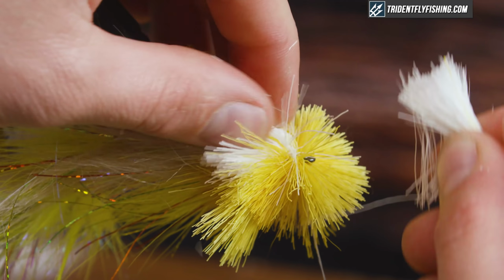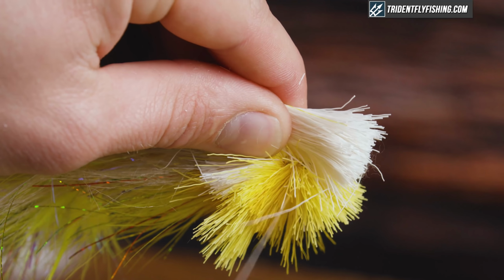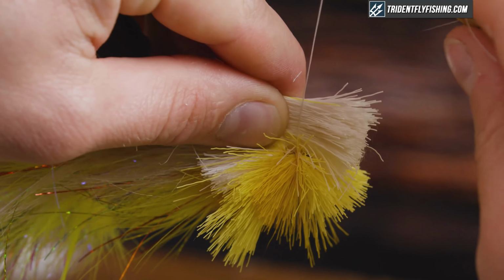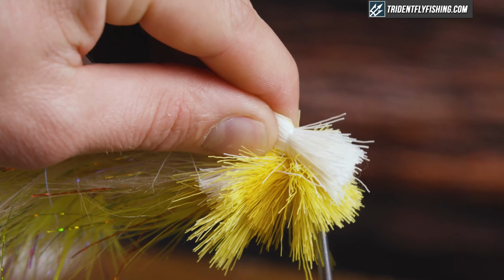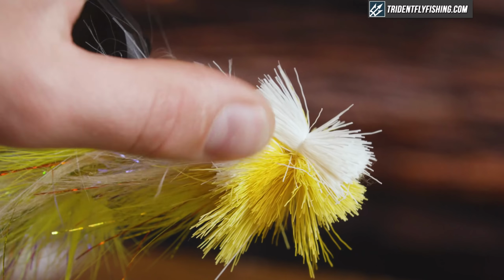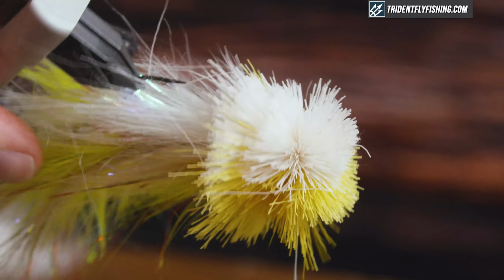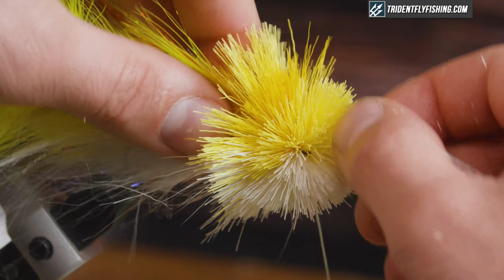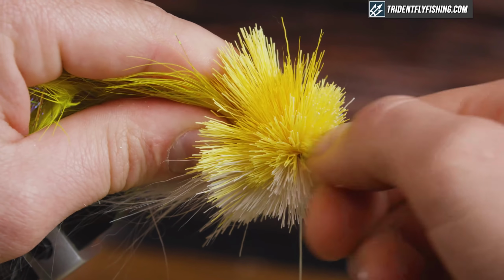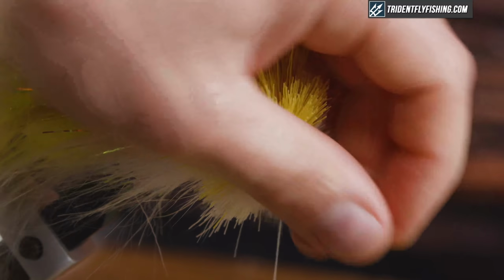Grab again the same size chunk in white, about the diameter of a pencil. Be able to come right through. Just wiggle your thread so you don't trap too much. Loose, second one. Then straight down and flare it. Alright. Flip that back over. Pack the hair back a little bit. Put tension back on that.